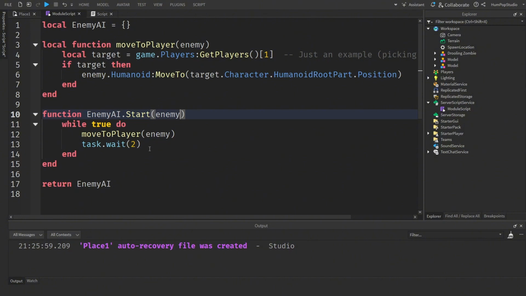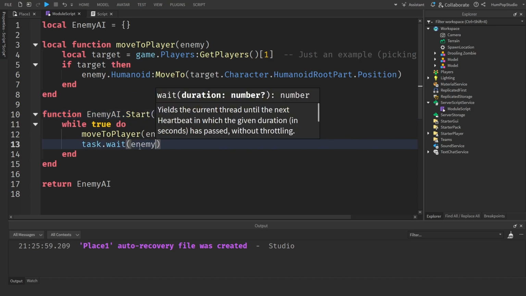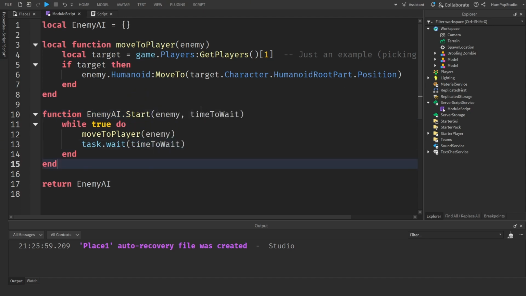And it'd also be nice to make this script a little bit more flexible. So what we can do is we can do time to wait, and instead of saying it'll always wait for 2 seconds, we can pass that in here. So now whoever calls this script, they'll pass in the enemy and they'll say how long they want it to wait in between each iteration of this loop.